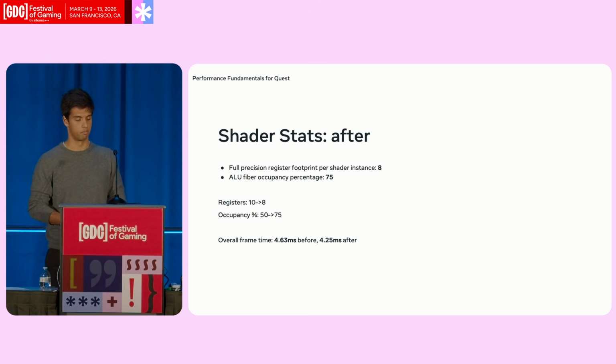So here's the really important part. Before and after, register usage went from 10 to 8, and occupancy, which is sort of almost the inverse of register usage, although there's a pretty complex formula for how one gets mapped to another, occupancy went up from 50 to 75%. So that meant that the GPU's ability to schedule that background work while waiting for those texture fetches to come back, that increased quite a bit. So the overall frame time in this very representative sample, we think, went from 4.63 milliseconds to 4.25 milliseconds. We hope it's going to cause pretty similar wins in your apps.